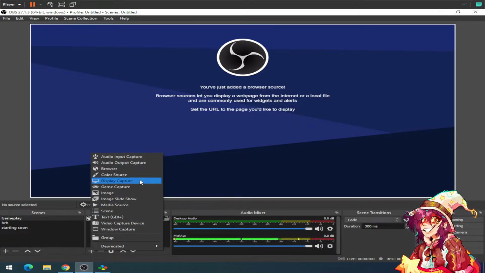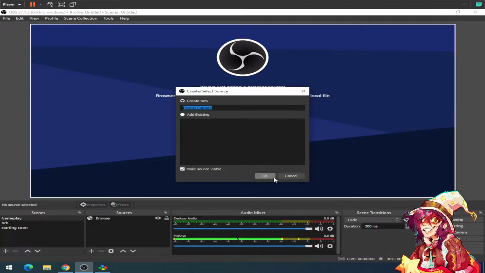So next I can show you guys display capture. Display capture is a thing to show your monitor. So for this one, you can put monitor. If you have multiple monitors, you can write monitor 1 or monitor 2, or just call it Jeff or something. And it'll show this. So in this display section here, you can choose your other monitors, just in case you have other monitors. And if you want the cursor to be on screen or not. You can also show a capture method, which I don't touch right now, so just leave that how it be for now, and bam.